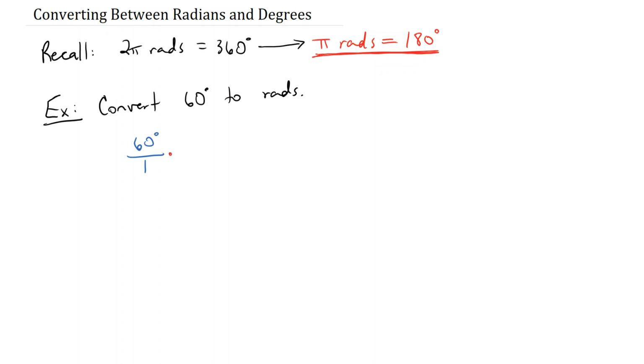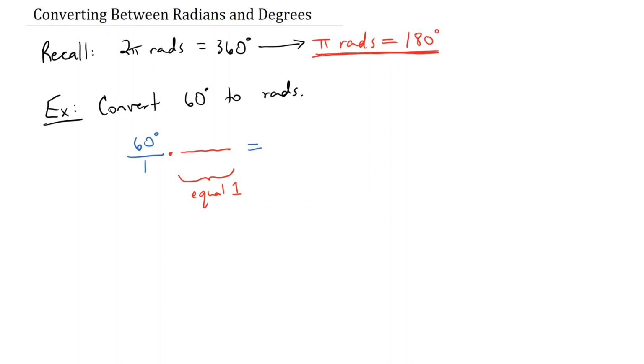Now, I'm going to multiply this by another fraction. And I want the answer to be equivalent to what I started with. I want it to be equal to 60 degrees, which means that I've only got one choice for this fraction. This fraction has to equal 1, so that the answer that I get here is equivalent to what I started with. Now, 1 is really a versatile number. All numbers are pretty versatile, but 1 is especially useful.